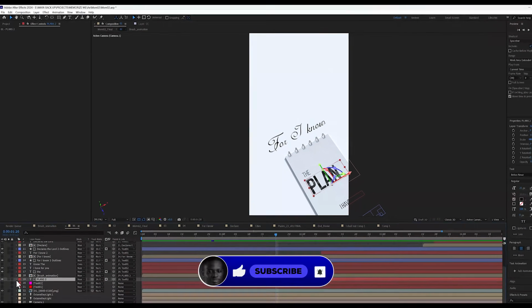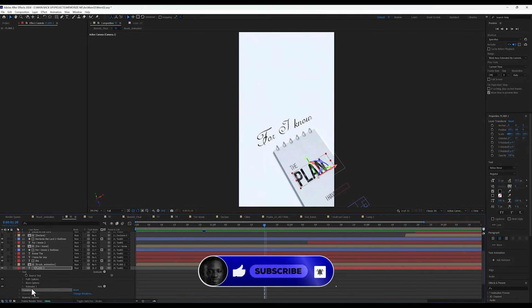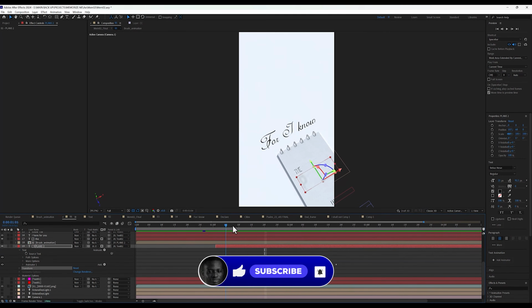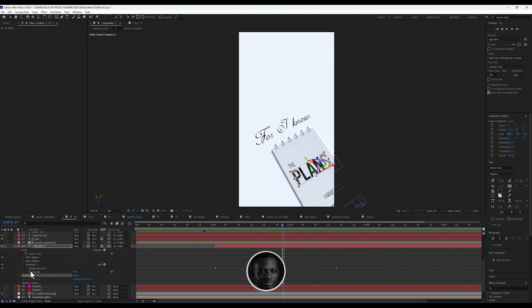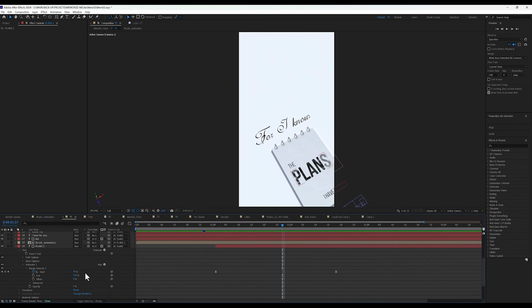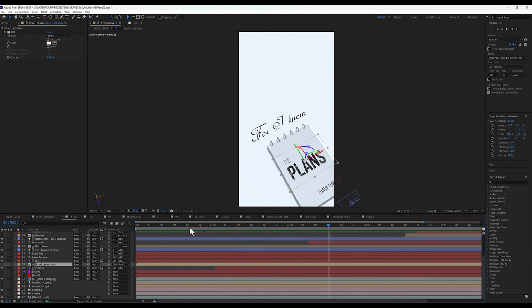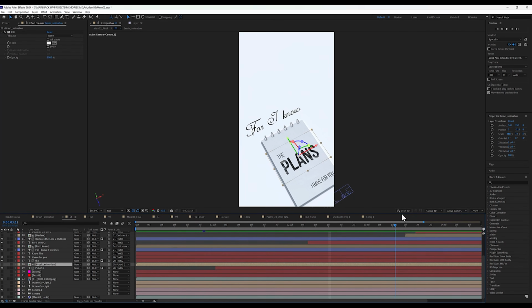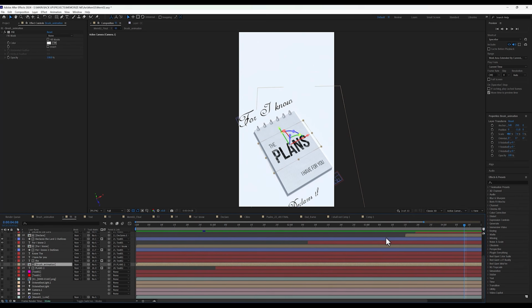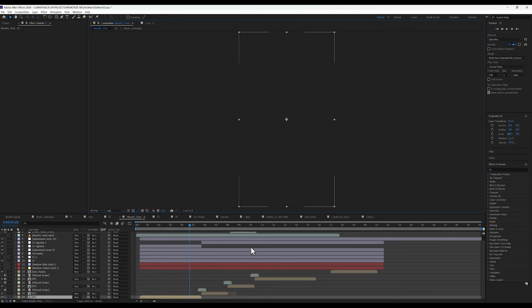So with the text, I have a simple text reveal here. Animator 1, just a simple text reveal. If you go to my reveal, you can see that I have my range selector animated. So just a simple text reveal, but then I make sure that it is formatted to the brush animation. So that's practically all I did here. If you want to see more of what I did, you can get the project files, the Cinema4D, After Effects, everything will be all in there. So let's go straight to scene 2.